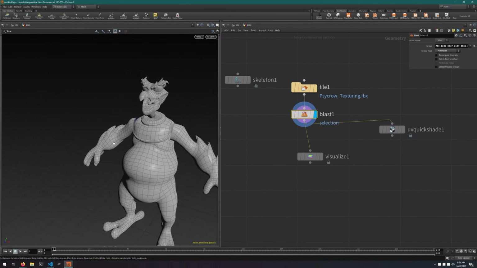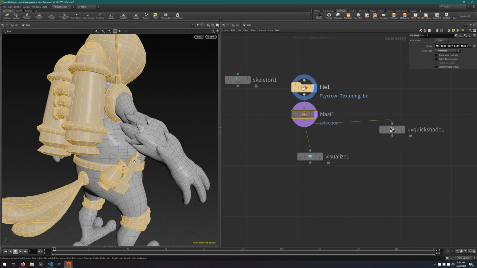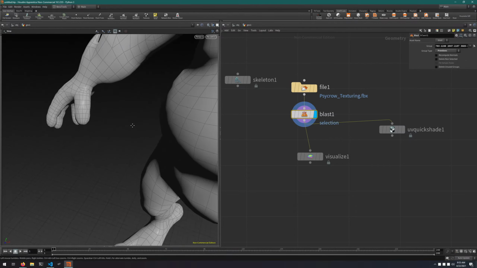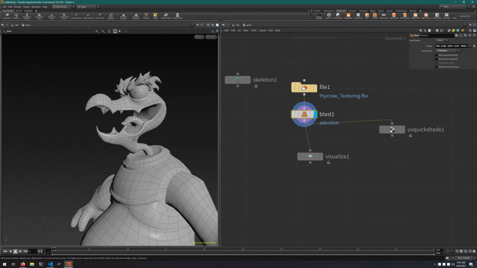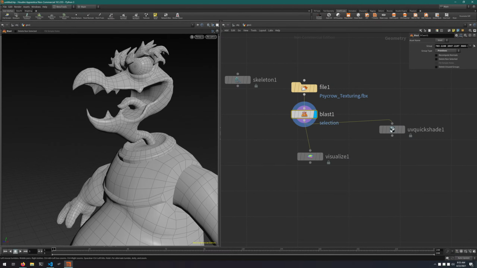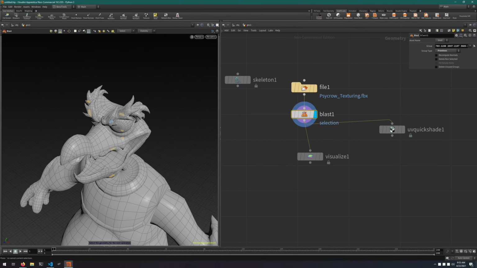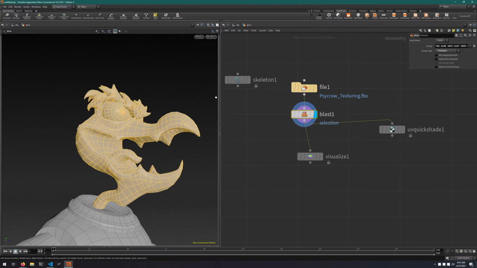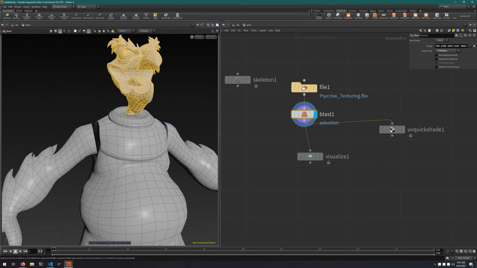I'm sure there's a way to select islands.